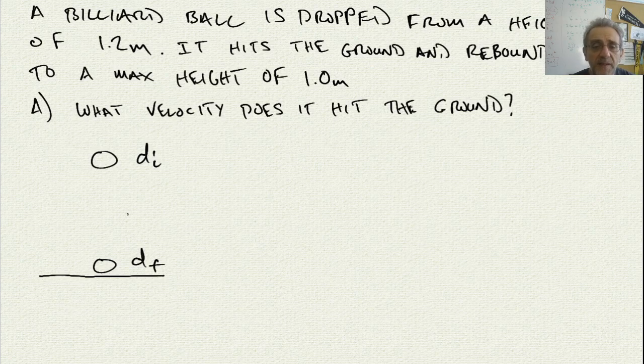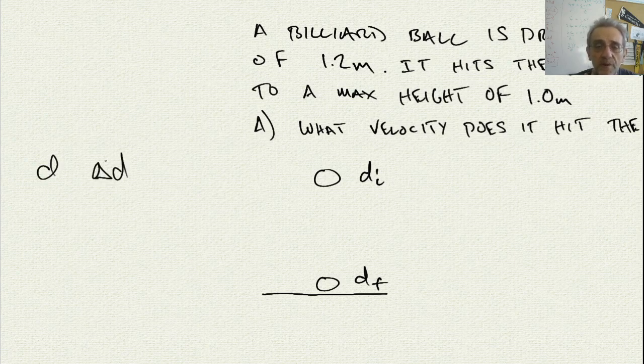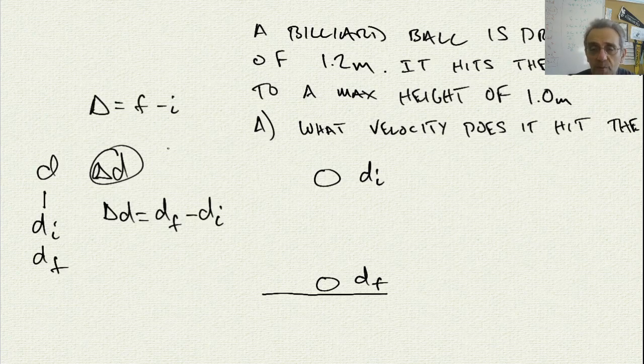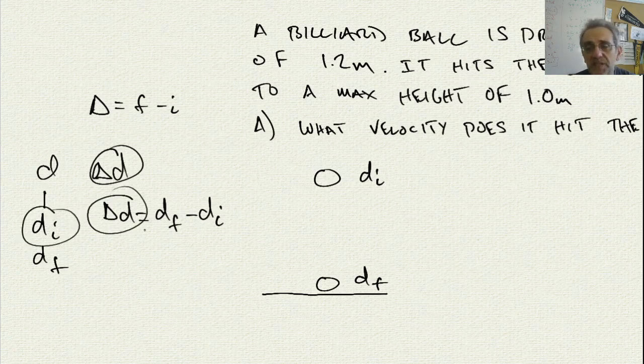This is the ball's initial position, and this is the ball's final position. Sometimes, some students have asked me, what's the difference between D and delta D? Delta D is a displacement, a change in position, whereas D itself is just a location. So D can either be DI or DF, but delta D is equal to DF minus DI. In fact, delta anything is equal to final minus initial of whatever that variable may be. Delta just means change. Now, they do have the same units, but a delta is the change in position, whereas the D by itself is just a specific location.